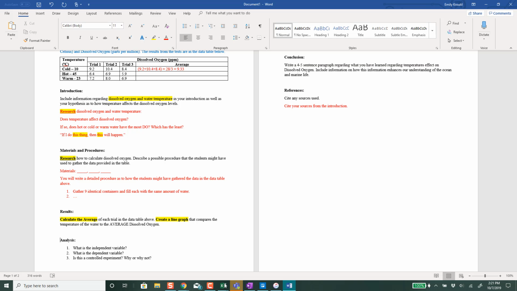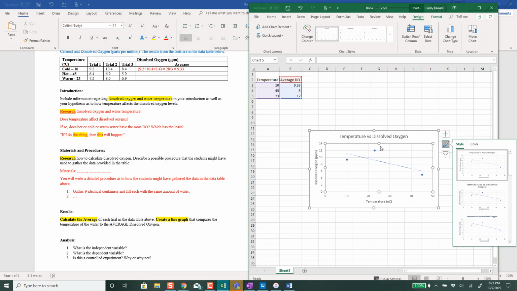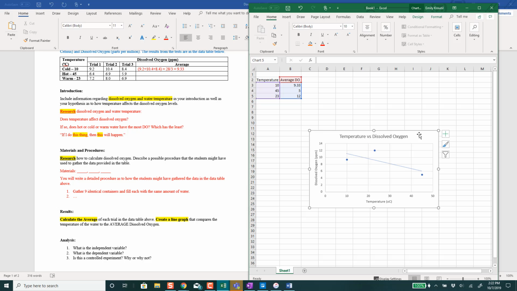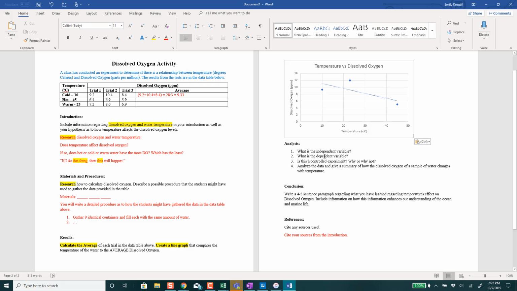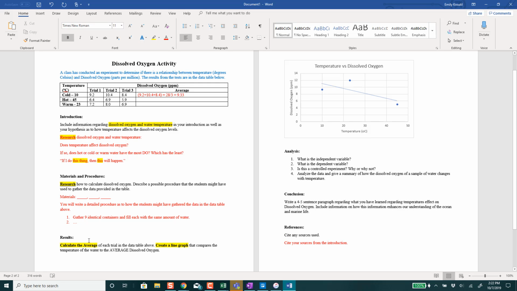Let me go back to Excel. I'm going to take my graph and copy and paste it in here. There we go. Now I've calculated my average, right? I'm going to pretend I've done the other two rows, and I've also done my graph. Now, just so you guys don't forget to do this, I'm going to write "calculate this" and highlight it, that way you don't see that it's blank and not do it.